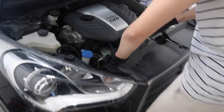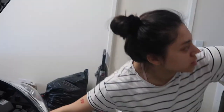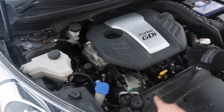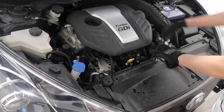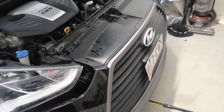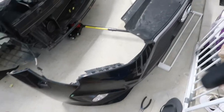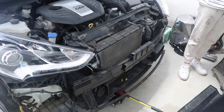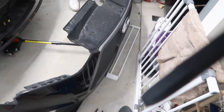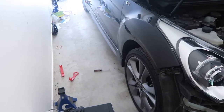Bella right now is trying to remove the front bumper of the Veloster. How do you feel? She's scared. There are a few bolts here — four on the top — and then some underneath. The bumper's already partially popped out, we just need to remove some of the pop clips and that's it. We just took the front bumper off and now we're going to figure out how to take the grill out so we can paint it without having to cover up the rest of the bumper.